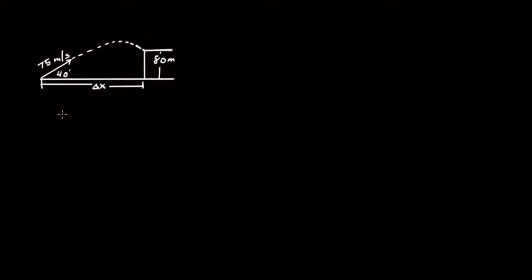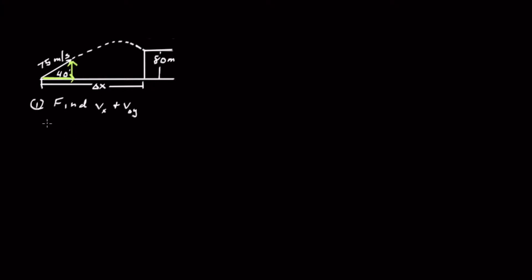So we're going to start this like we start everything else, with finding the x and y components of launch velocity. I'll just abbreviate them v sub x and v naught y. So this thing being launched at 75 meters per second at an angle of 40 degrees, part of that initial velocity is horizontal, and that's what we call Vx, and that is constant. There is no force along the horizontal, so that's constant. Part of that velocity is upward, and that's V naught y, and that's what we're going to calculate.